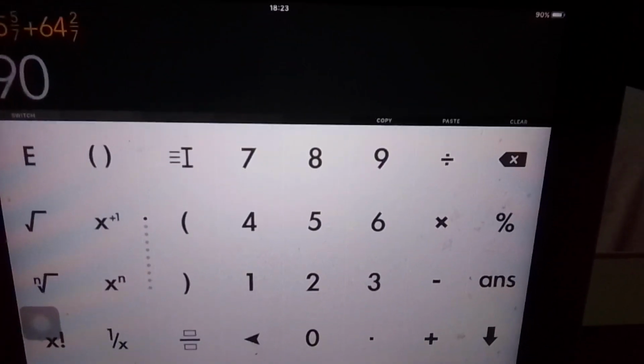Tama? Plus the 90, tama, 180 degrees. So therefore, this is how our right triangle should look like. Diba remember, halimbawa, ito yung right triangle mo. This is 90 degrees. This one, which angle are we referring to? This is the 64 and 2/7 degrees. The one on top is the 51 and 5/7. Tama? So this should be your angle.